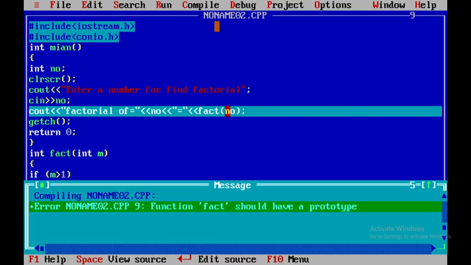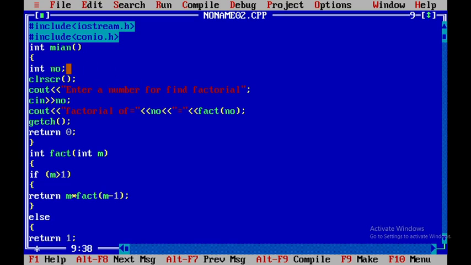See cout. Here, whatever value I give for number should be received by m, and after m receives the value, the process happens here: m into fact of m minus 1.